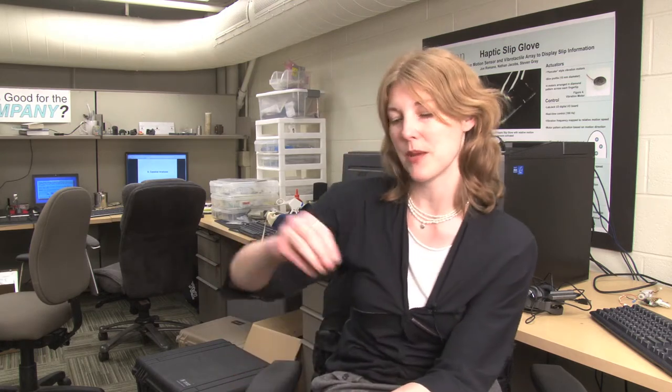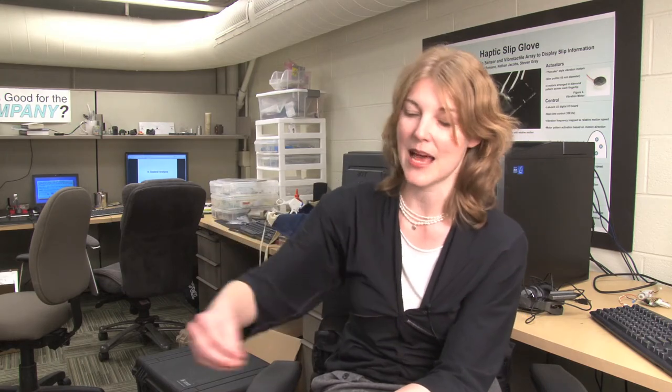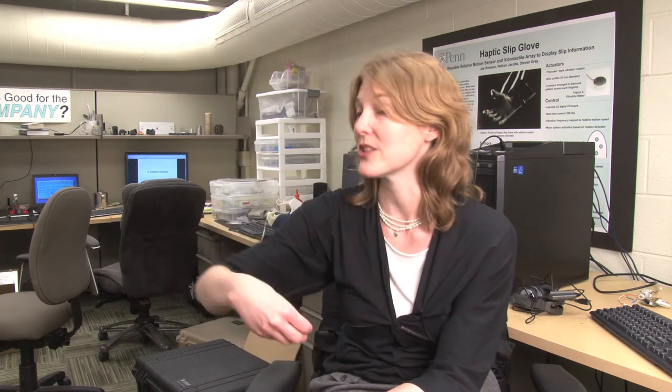One other example we work on is general human-computer interfaces. For example, we have a tablet computing project where instead of just being able to point and draw on a tablet computer, you can also feel haptic feedback — touch-based feedback from the things you're touching. As you stroke over different textures or click buttons, you get a nice confirmation or the right textures and sensations as you stroke these objects, just like you would feel if you were touching real objects.